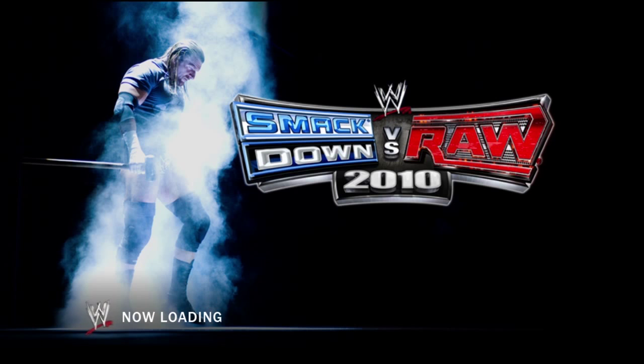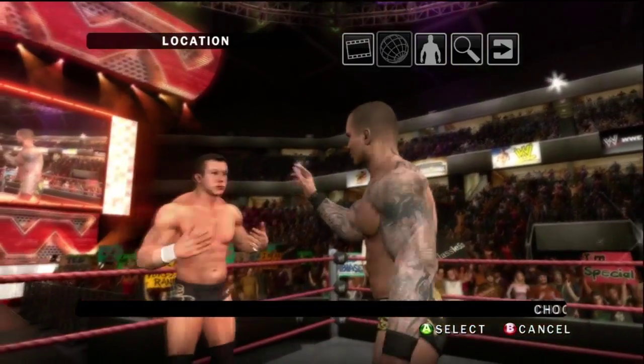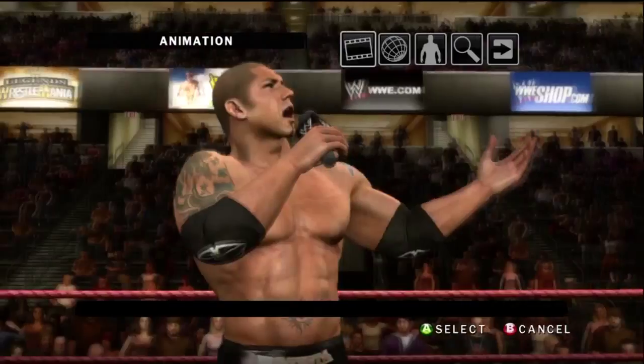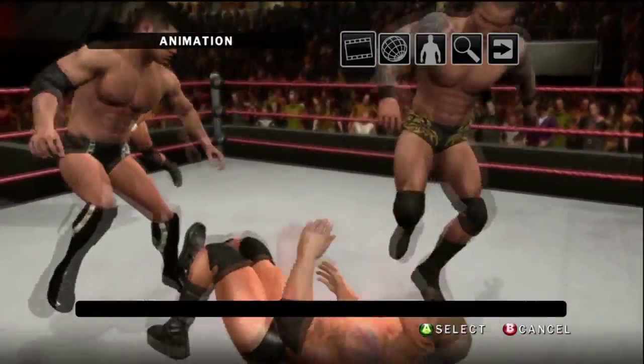Alright guys, now for one of the most recent Smackdown vs. Raw titles, Smackdown vs. Raw 2010, which really emphasized customization. One of the ways it did that was with the introduction of the creative story mode, where you could basically pick out some cutscenes, pick the superstars that are going to star in the cutscenes, and you could put some text in there and some sound effects.